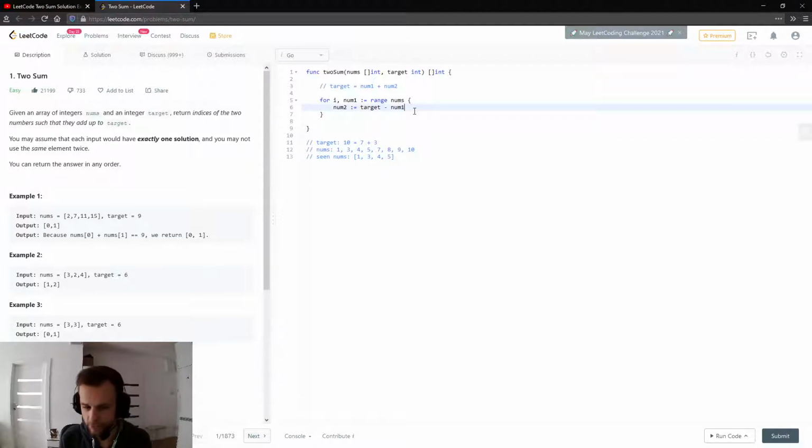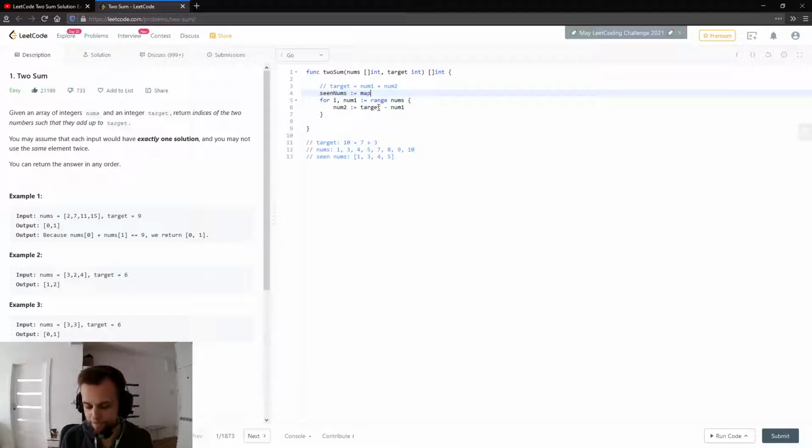So how to implement that? We want to store all those items that we have already seen, in a structure where we will store them the following way. We want to store the value of the number and its index, and the good data structure here is going to be a map structure.